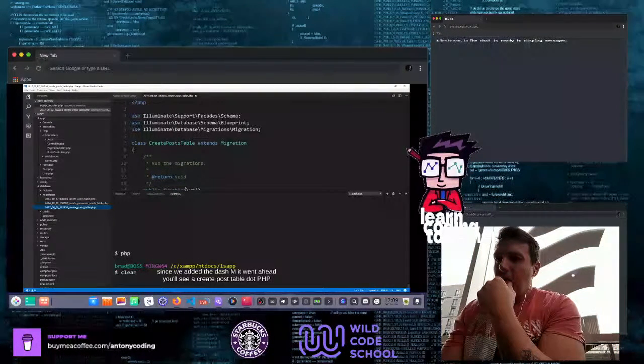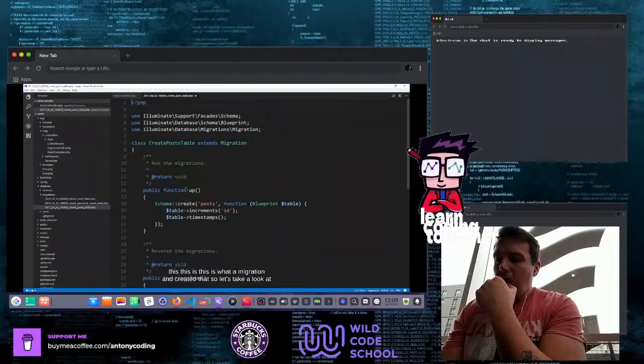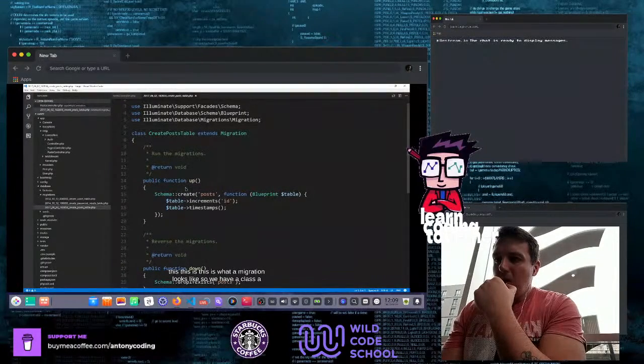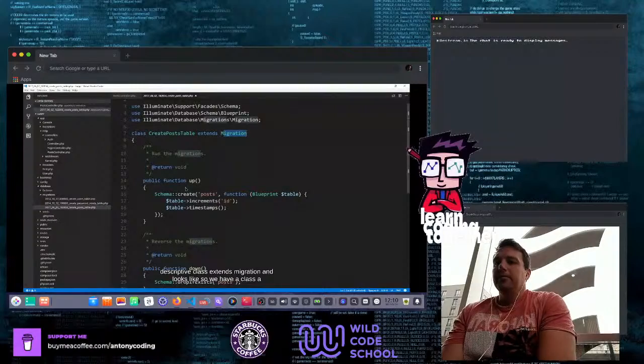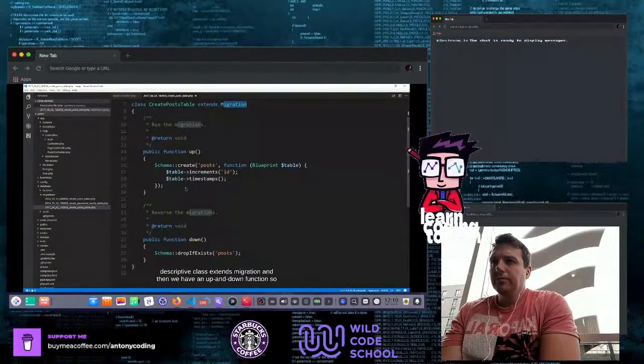Since we added the -m, it went ahead and created that. So let's take a look at this. This is what a migration looks like. So we have a class, a descriptive class, extends Migration, and then we have an up and a down function.